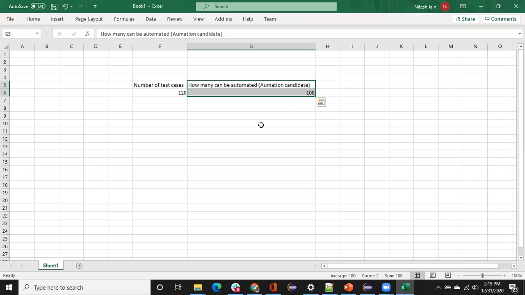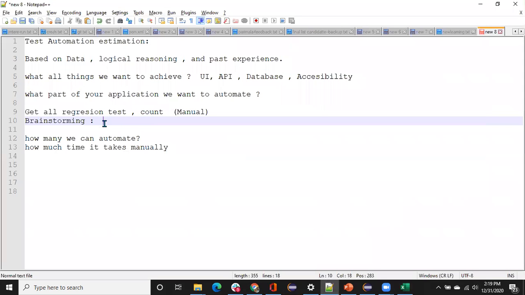So it will be a team decision. Okay, we are now ready for, let's say, 100 test cases to be automated. So these meetings are very important. It should not be like a single person will take the decision, you will do it. If you are the only test engineer in your team, that's fine. You can take the decision.